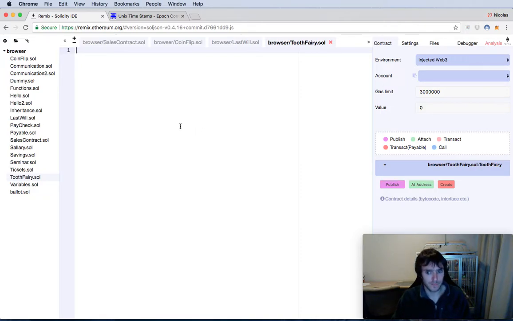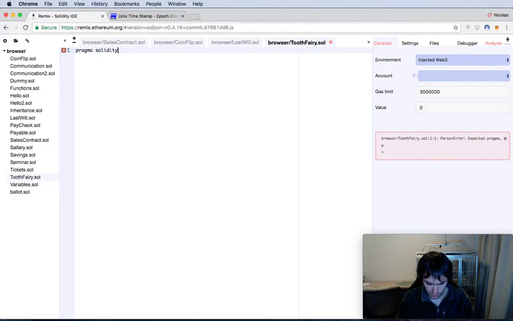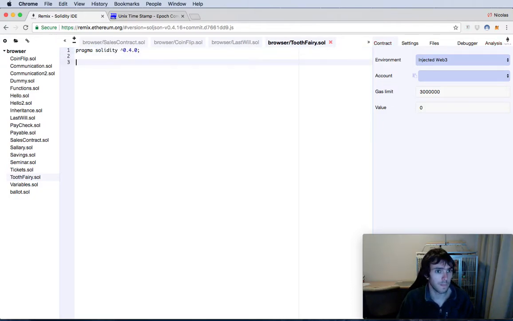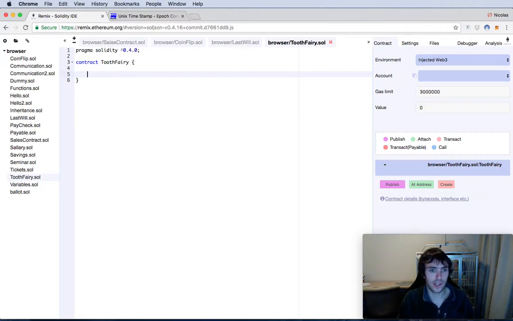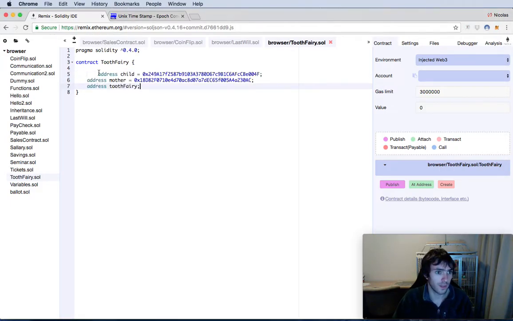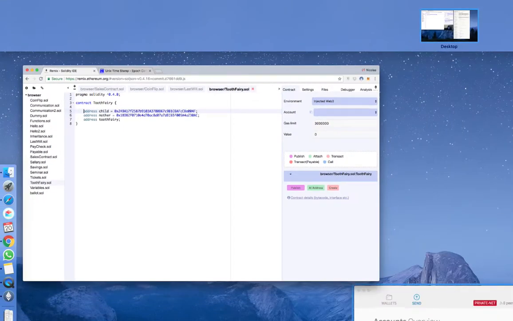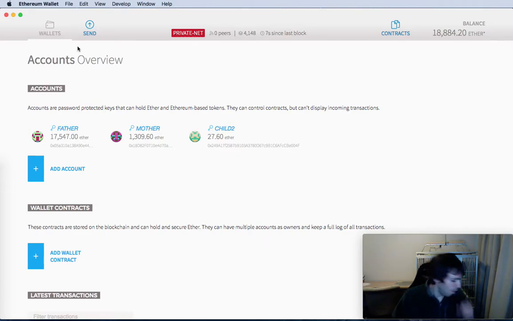So let's begin. Pragma Solidity ^0.4.0 and we will have our contract ToothFairy. This contract will have a mother, child, and a father, and these will all be addresses. I will copy them. These addresses are from the child and mother that I have right here in my Ethereum wallet.